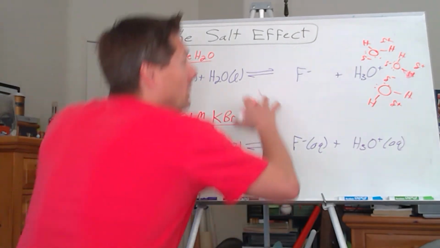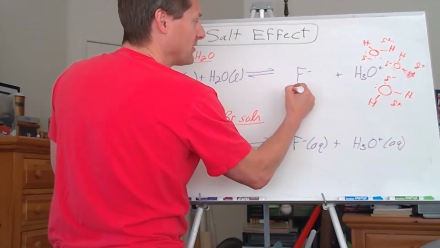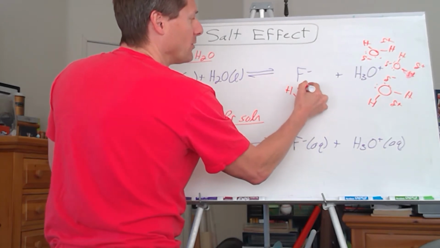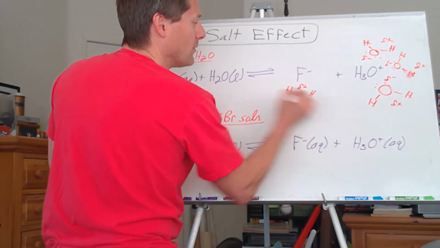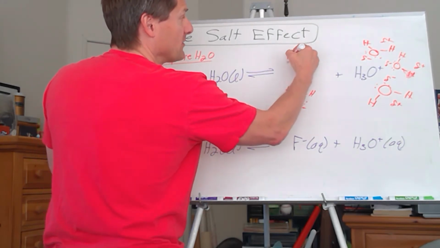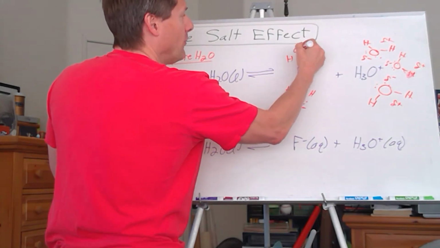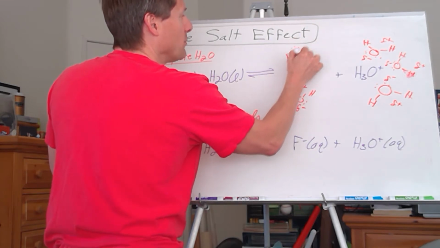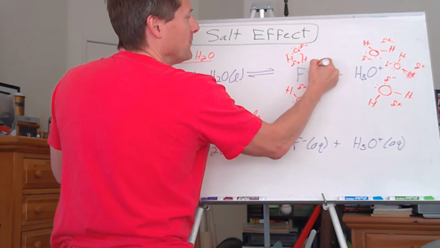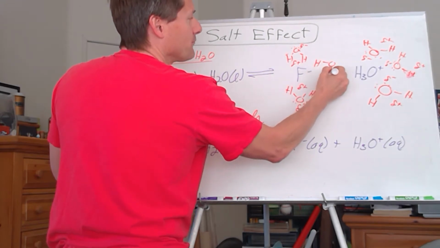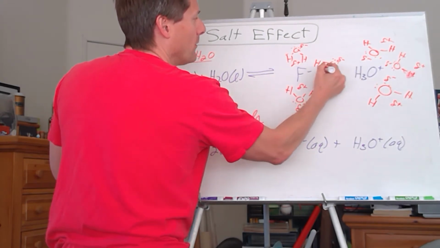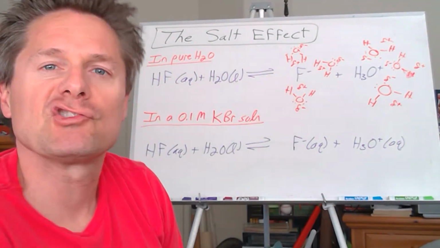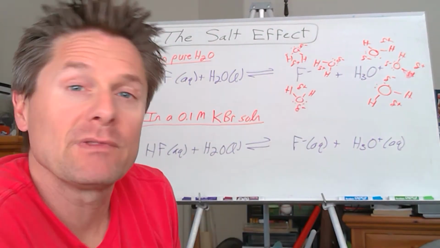Same thing for the fluoride, but flip these around. It's the hydrogens that are attracted to it. So you get the hydrogens with the partial positive, and the water with the partial negative there, and this is going to surround the fluoride like that. You get another one like that, and on we go. So you also get a sphere of water molecules surrounding that fluoride ion. That's what the AQ is.